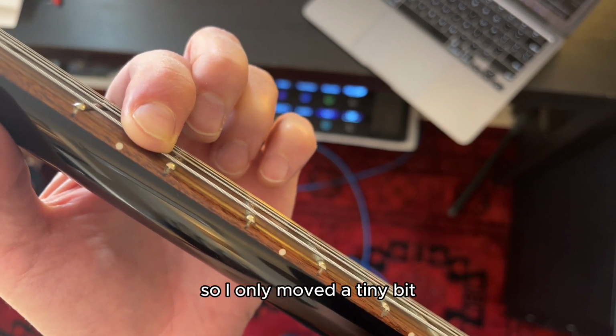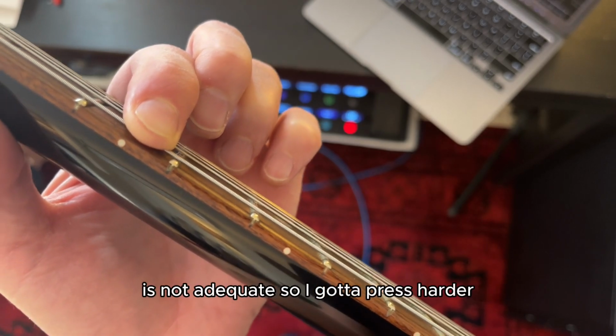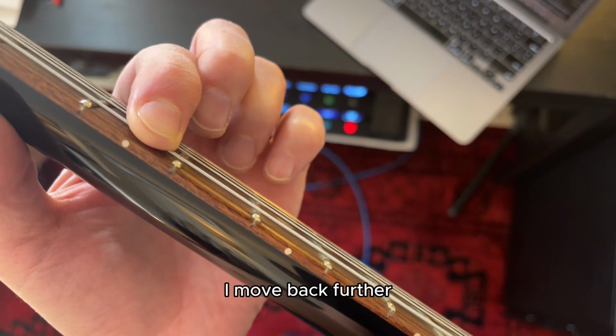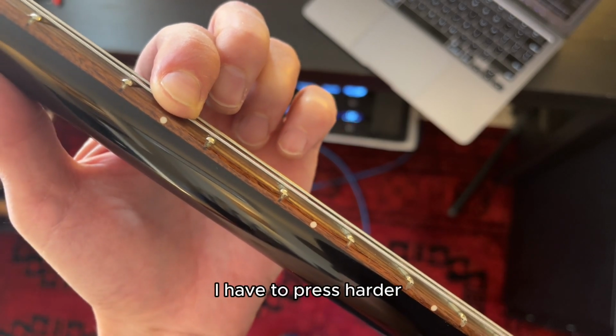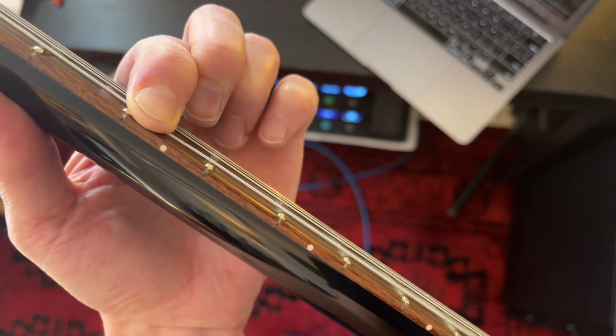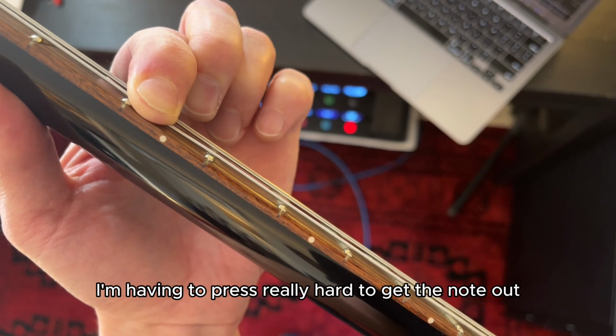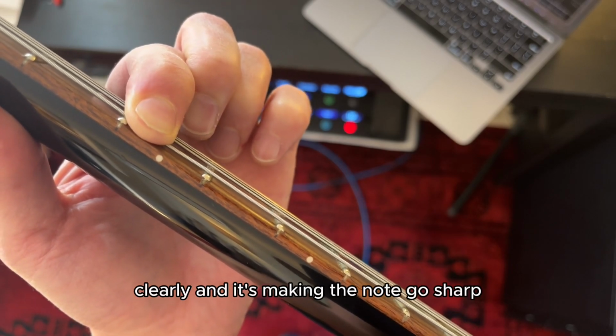So I only moved a tiny bit, but now the amount of pressure that I'm applying is not adequate. So I got to press harder. If I move back further, I have to press harder. Now I'm having to press really hard to get the note out clearly, and it's making the note go sharp.